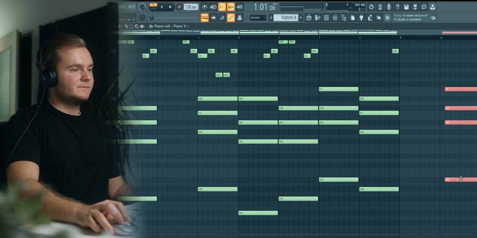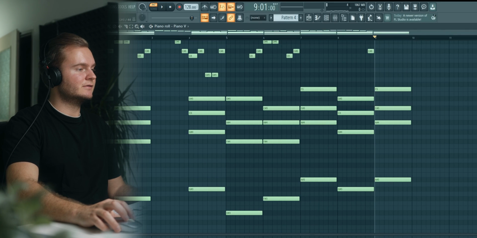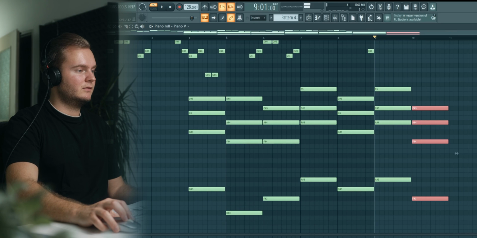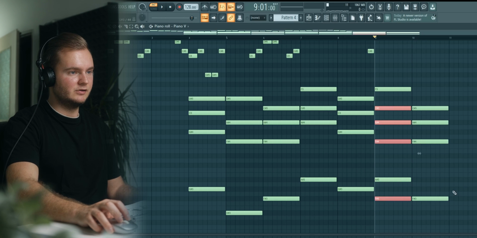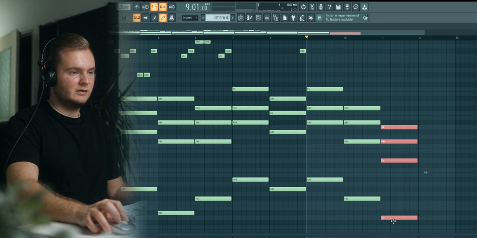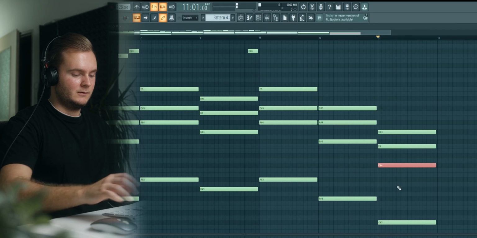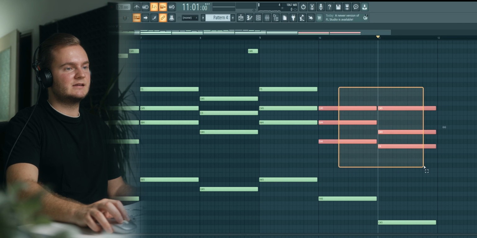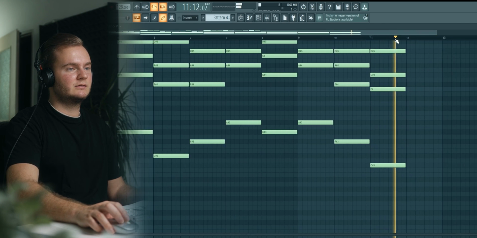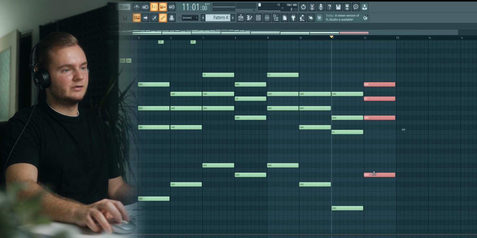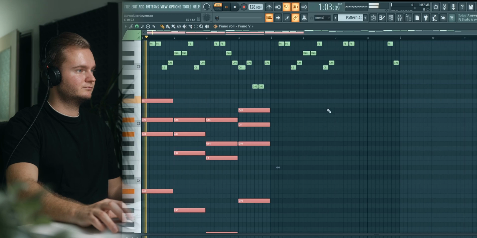One progression that's also very common is that you start on this chord. So that would be the A sharp, and then you would go down to F sharp, and then either up or down to C sharp. We don't have that chord yet, so I'm gonna make a new one for that chord. I think I'm gonna go down in this case. I'm gonna put that an octave higher. So again, this stays more like the same range here. And then end the last chord on G sharp. So that would basically give us this chord progression.